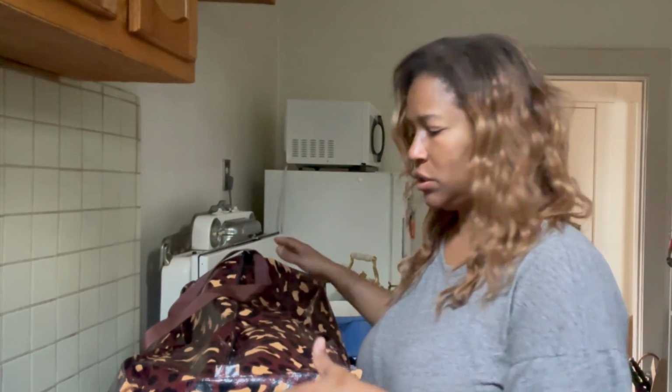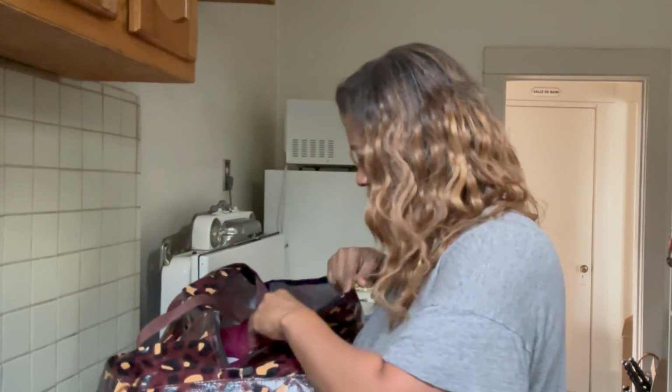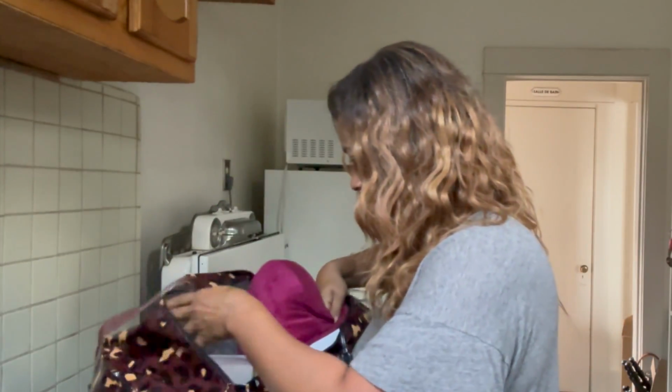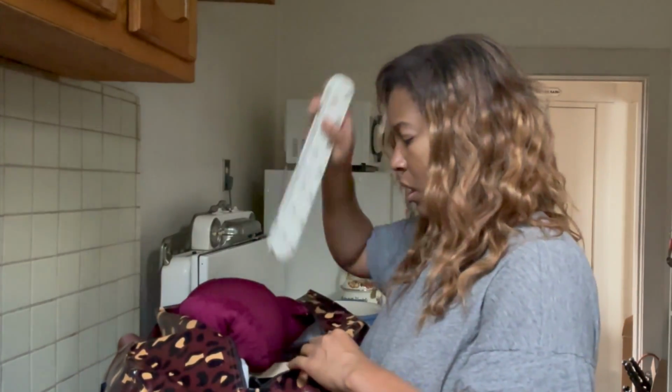This one is filled with items I'm letting go of. I've already gone through this on another video, just random items I'm not using anymore. We're planning on doing a garage sale. We're supposed to do it this weekend, but the weather has been kind of strange. Like it might rain this weekend. So I'm gonna carry all of this down to my car. If it does end up raining this weekend, I'm just gonna go ahead and donate it because I don't have that much more stuff to declutter.